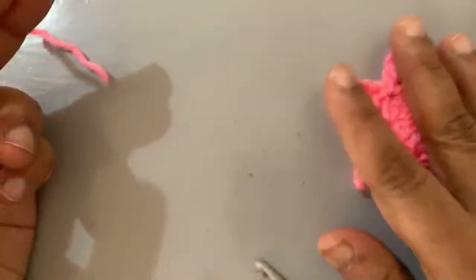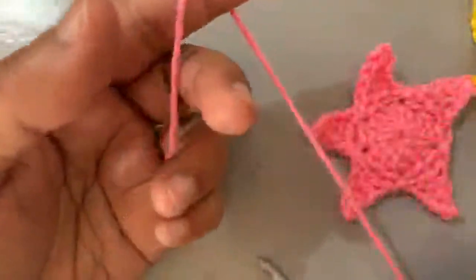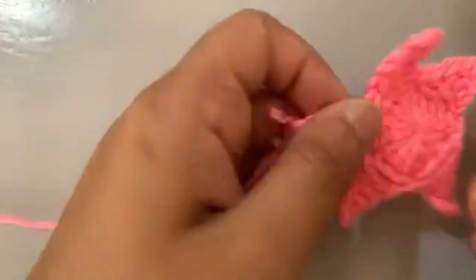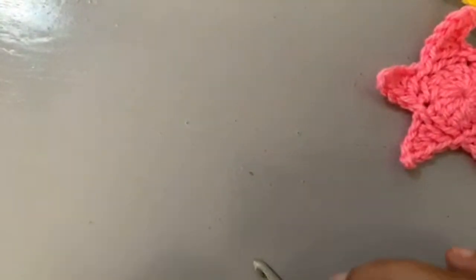Okay, I already explained to you in the first few classes, slip knot and chain spaces are the very basic steps which we need to do in all crochet. And the magic circle basically replicates the chain knot. So if you are doing a magic circle, then you don't have to do a slip knot. It's basically the same, but with a magic circle you can pull the strand and make it like this. There won't be any gap or hole in between, but for a slip knot you can't do that. Okay, this is the basic difference between a magic circle and a slip knot.